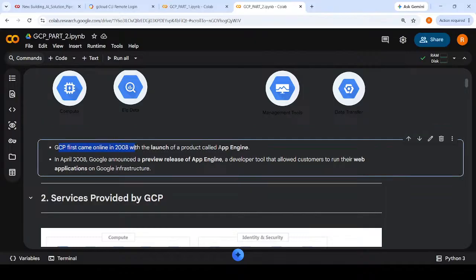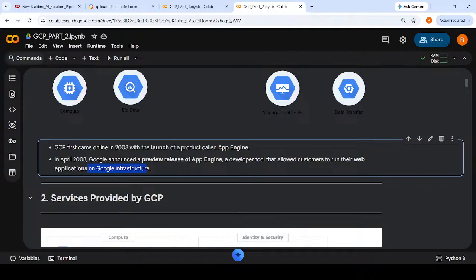GCP first came online in 2008 with the launch of a product called App Engine. So in 2008, Google launched the product that is App Engine. In April 2008, Google announced a preview release of App Engine, a developer tool that allowed customers to run their web applications on Google infrastructure.